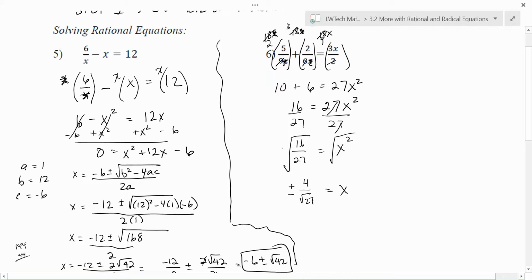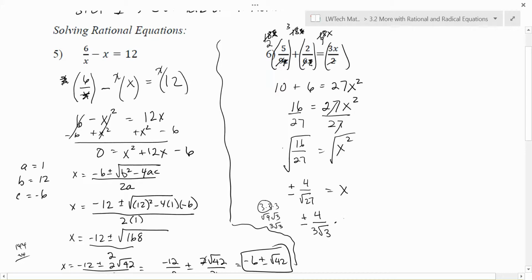One is that 27 is not a perfect square, and the other is that I have a radical in the denominator. So we need to deal with both of those problems. Which order you deal with those in is totally up to you. Let's go ahead. 27, of course, is 3 times 3 times 3. So we've got a pair of 3's there. Square root of 9 times square root of 3. Square root of 9 is 3. So the square root of 27 we can write as 3 root 3.